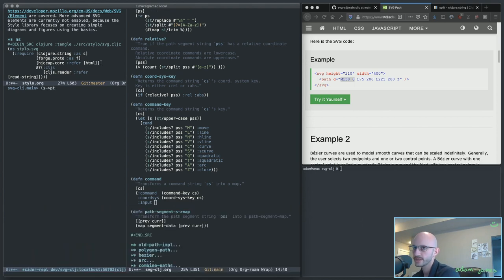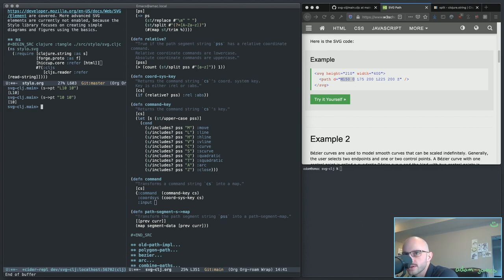String to point. If I take string to point of some string, let's do L1, L1010. Oh, it's wrong. Oh, yeah, of course, it has to actually be the string that is just the values like that.